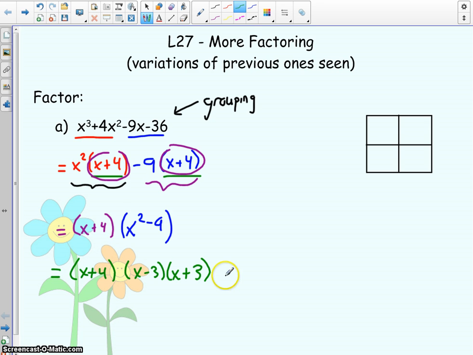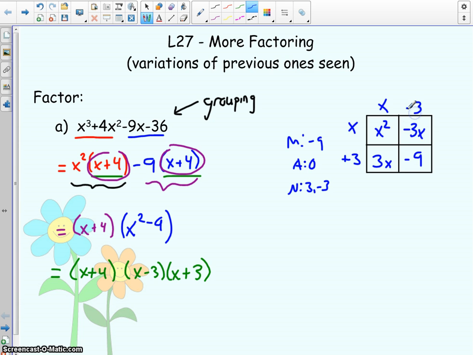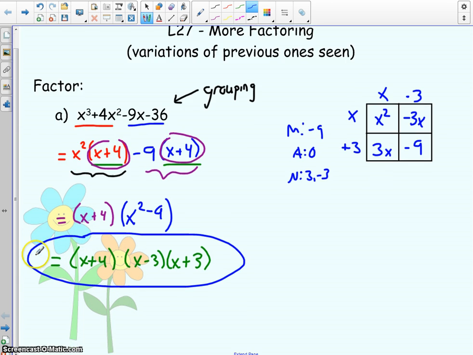Okay, and if you don't see that difference of squares pattern, remember we could always still do it in an array. I'll take the x squared, put it in here, the minus 9, so I'd be looking for 2 numbers that multiply to negative 9 and add to 0. So those 2 numbers are going to be 3 and negative 3. Okay, so you'll see once I do that how this factors into x plus 3, x minus 3. But do try and get used to recognizing the difference of squares pattern because it can save you a lot of time. So now I've taken this as far as it can go, and this is my fully factored form.